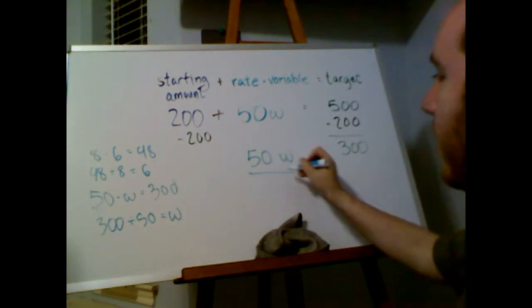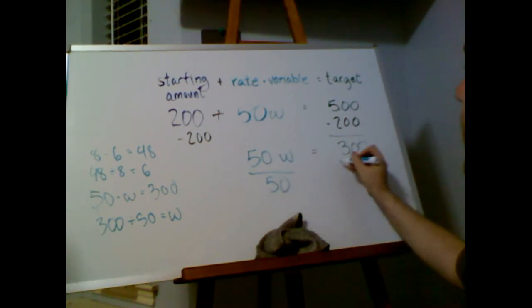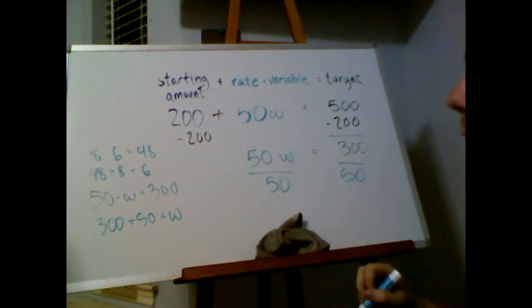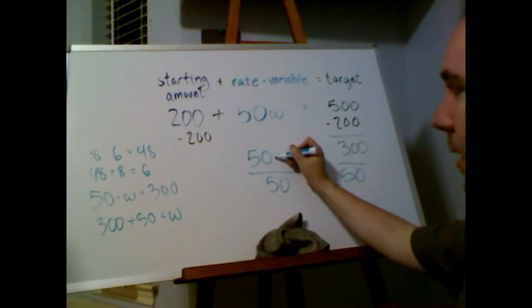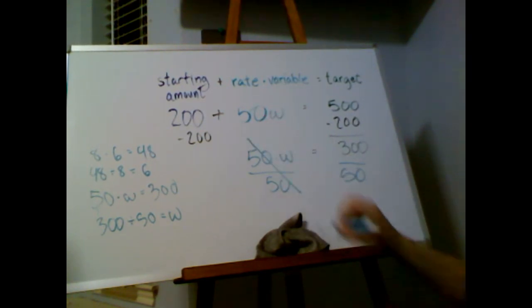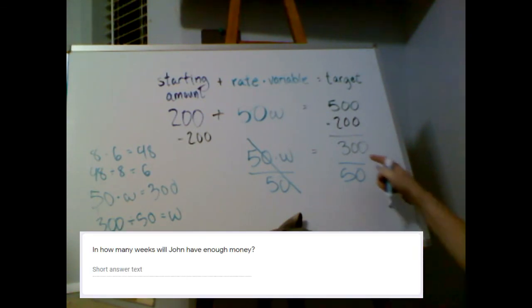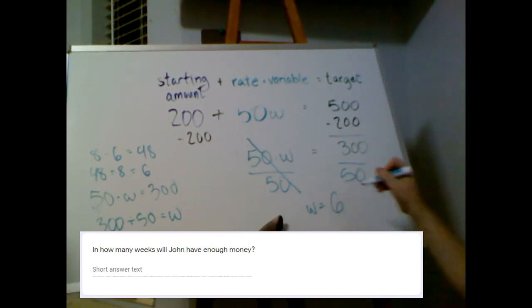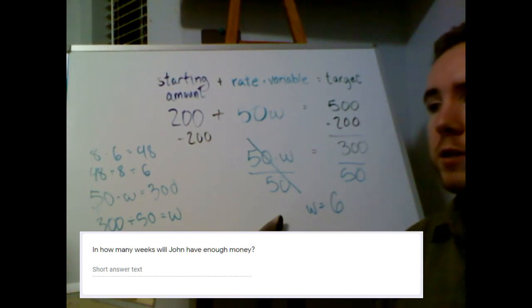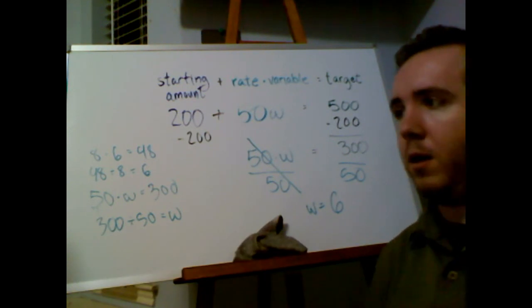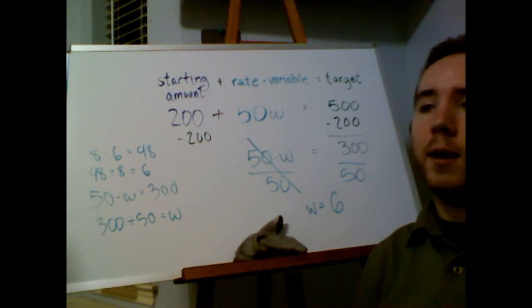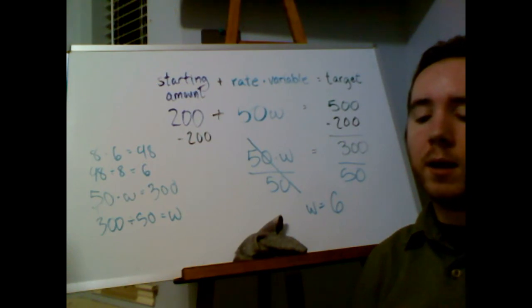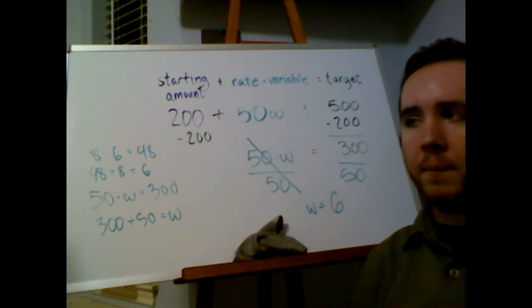So really what we're doing, another way you can think of it like this. Now this is like a fraction that we can simplify, right? We can cross the number off the top and bottom. And with 300 divided by 50, we get W equals 6, which is our final answer. 6 weeks. The form won't accept anything that's not a number, so just put 6 into it. But right. So that's what we have.